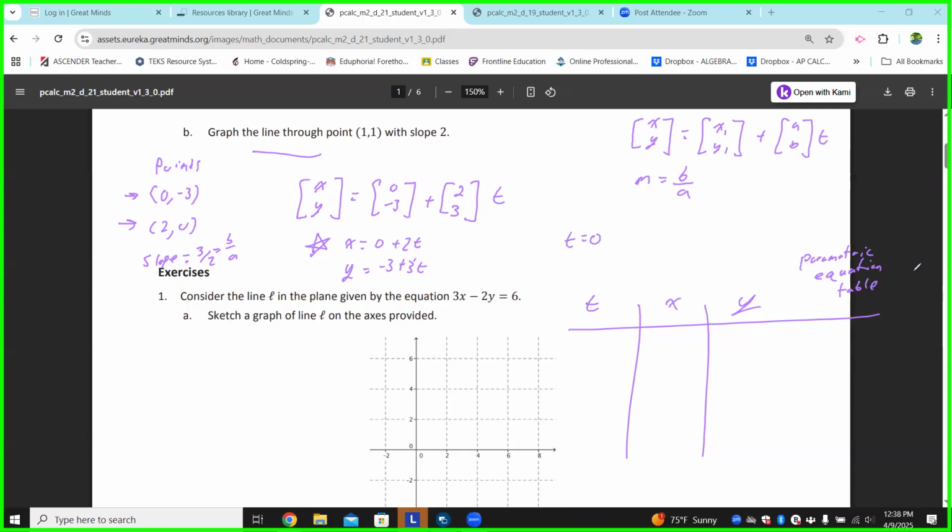These coordinates should fall on our graph. If not, we did it wrong. So let's see. I want to plug in 0. When I plug in 0, what does X equal? 0. When I plug 0 into Y, what does Y equal? -3. So when I plug in 0, that's going to be -3 plus 3 times 0. It would be 0 out there, but the -3 here. I'll do it one more time to show you what that is.